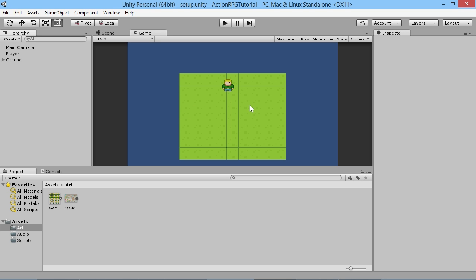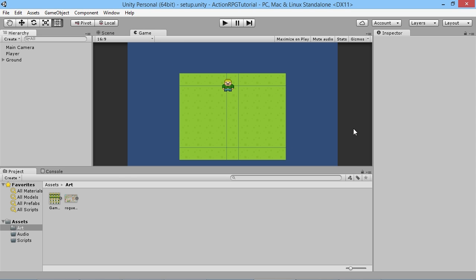Now, previously, we just set up the basic game and got our character into the world, but he's just kind of frozen and static there, so let's give him a little bit of movement in this episode. So the first thing we need to do is, we didn't save our scene from the end of the first episode. So what scenes are in Unity is essentially your levels. Or in terms of this RPG game, our scenes will be our individual areas within the world.